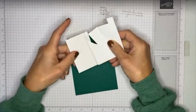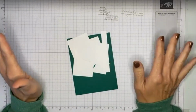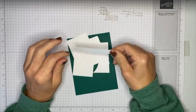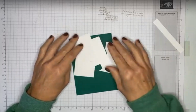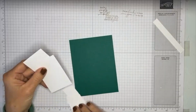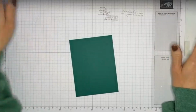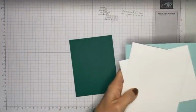And then I've just got these, which are all just scraps, so nothing is a specific size. This is the only one that's going to stay the way it is, and this is just a scrap of 1/2 inch wide basic white. But these pieces of basic white I just pulled out of my scrap bin to use, so nothing needs to be measured for that. And so that's about it with the supplies for cardstock anyway.